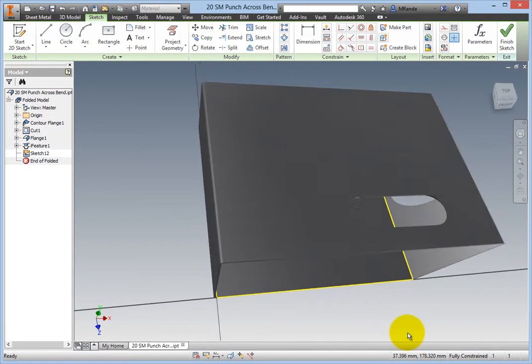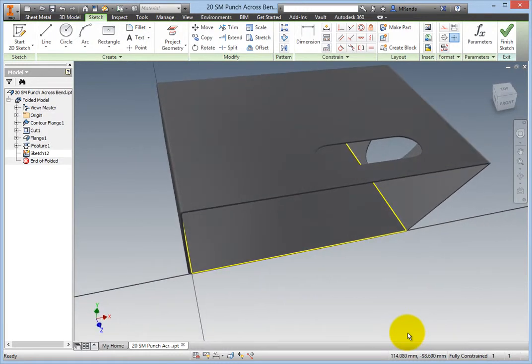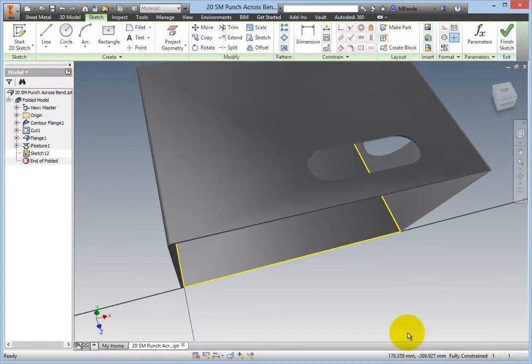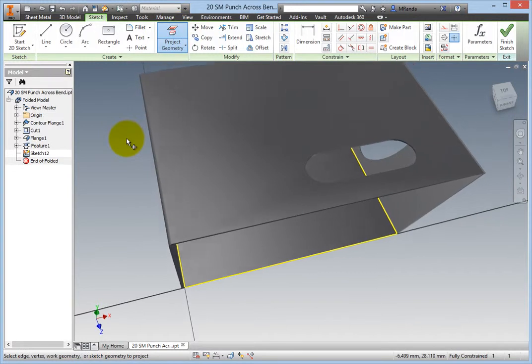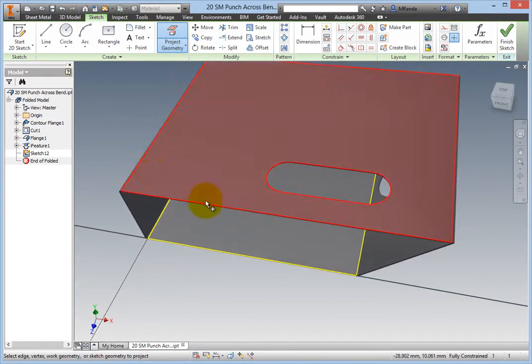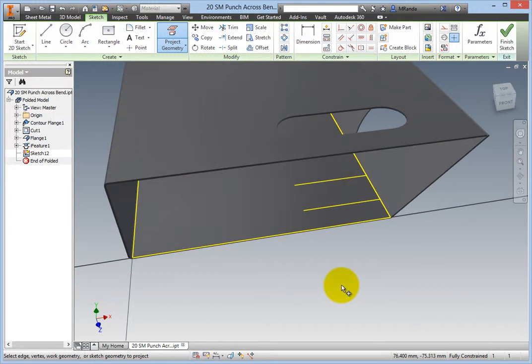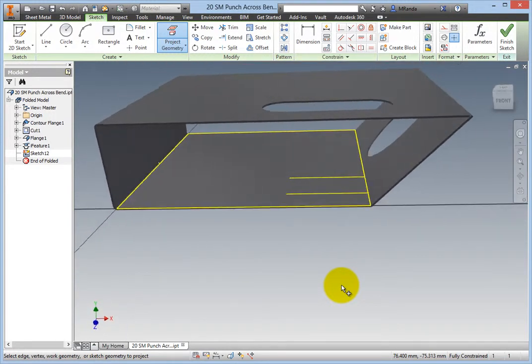You need to create a punch feature directly below the one that is already there. To do so, you will project the geometry you need to create the center point. Select the Project Geometry command on the Create panel. Zoom in a bit if needed, and select the two straight edges of the oblong punch hole through the top. Zoom out a bit, and notice the projected lines in your sketch.